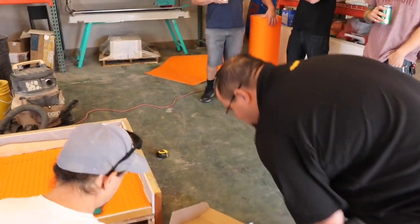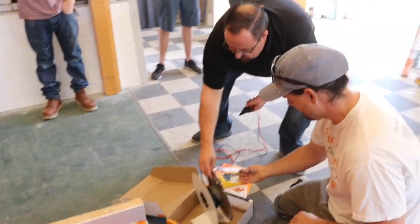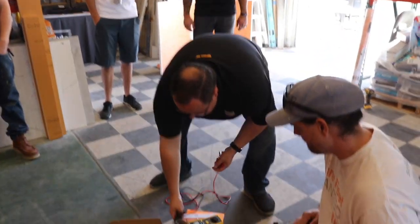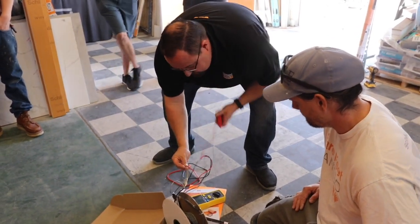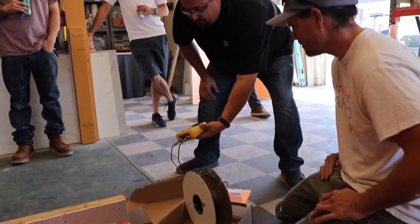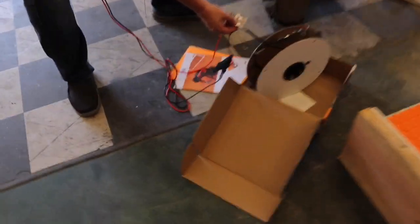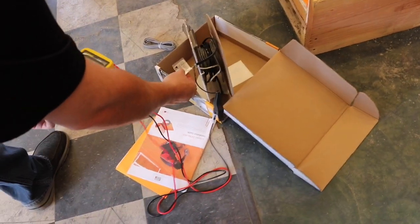So with the testing — here's how this goes. You don't want to pull this off, right? Because you don't want to open it all the way up. Once you do that, you own it. So if the wire's bad at this point, it's returning and we'll take care of it for you. On that one, we got a 104.9. There's a silver tag — 104.4. We need to be within 10% of that. So that's a good reading. Move on to test two.